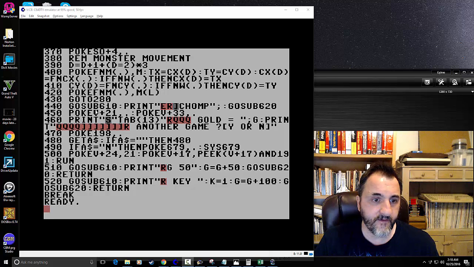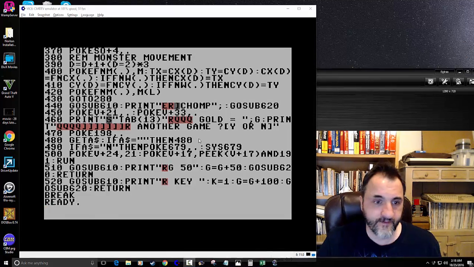Okay, so the B plus 21, this is what enables the sprite, so we're going to leave this. I think they might have turned it off here. Whenever you get killed, they turn off the sprites. And the B plus 33, this is the background colors. They basically turn that off too. That's basically when the game is over. That's the game over screen there.